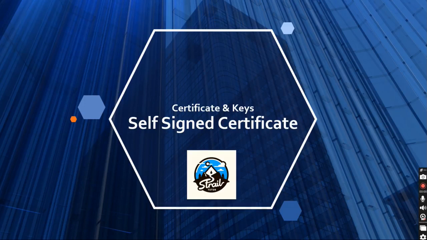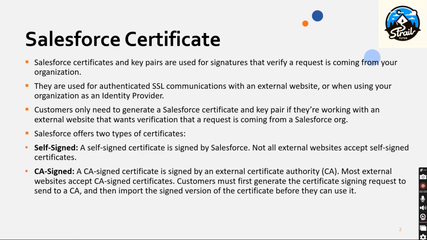Today we are going to learn about self-signed certificate in Salesforce. Before we jump in, let's quickly learn about certificates and why they are used. Salesforce certificates and key pairs are used for signature that verifies a request is coming from your organization. So it is to validate the trusted source of that request.